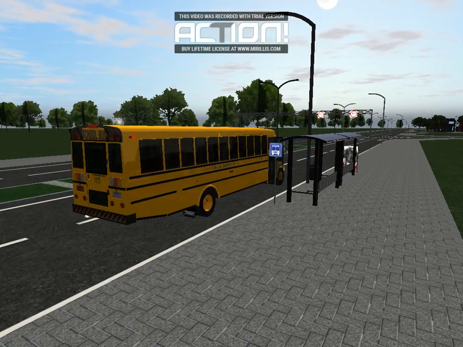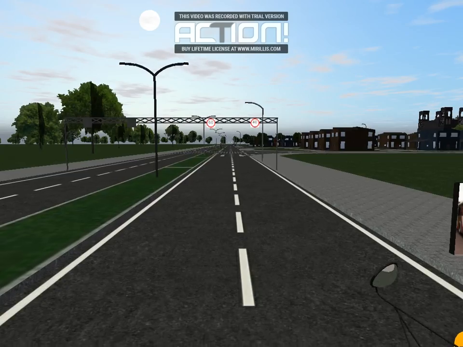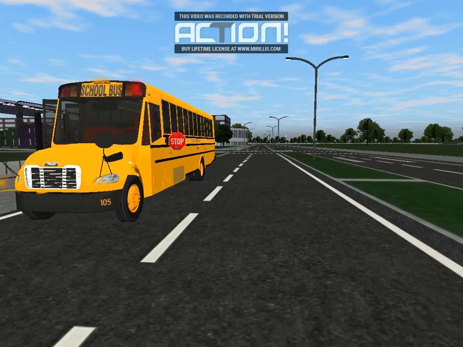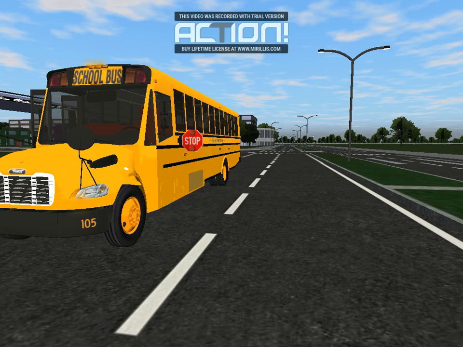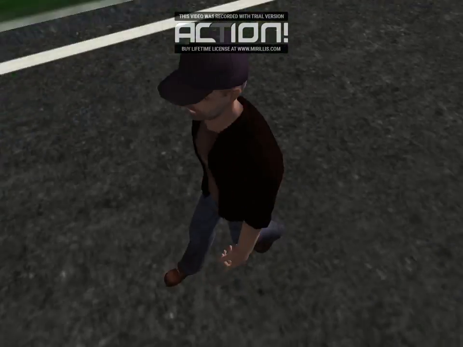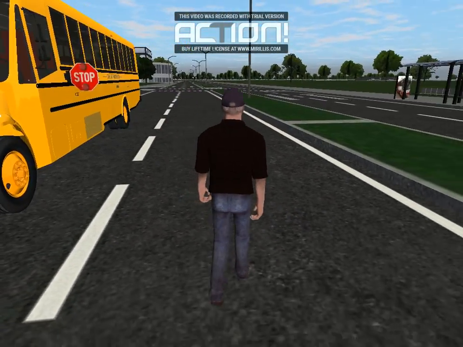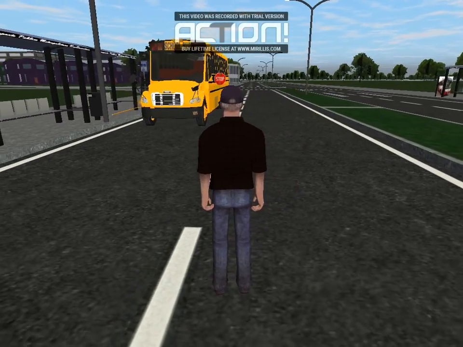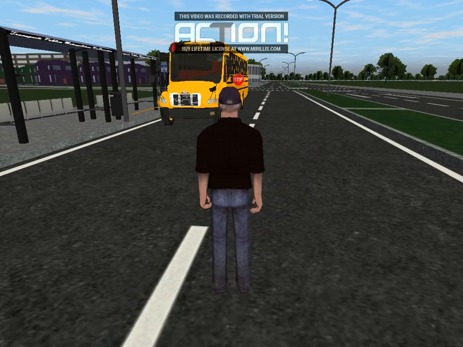Legally, if you are a vehicle behind the bus, you will have to stop. If you are a school bus that is directly behind the bus, or directly in front of the bus, you will activate your stop signs.